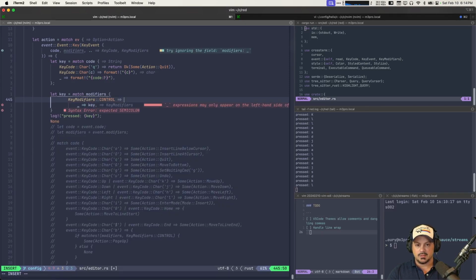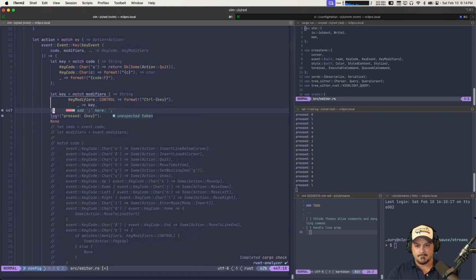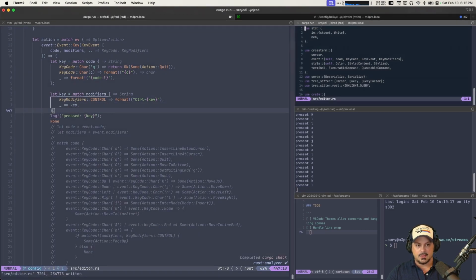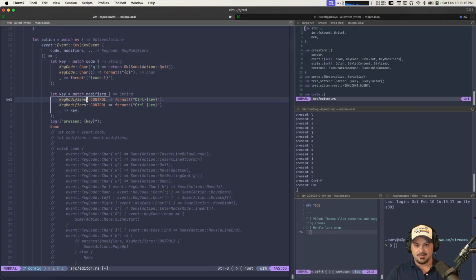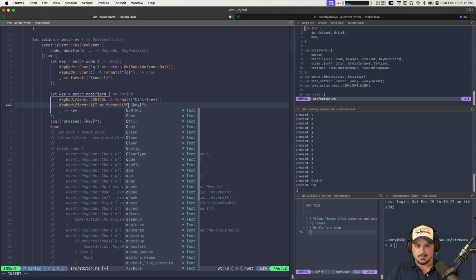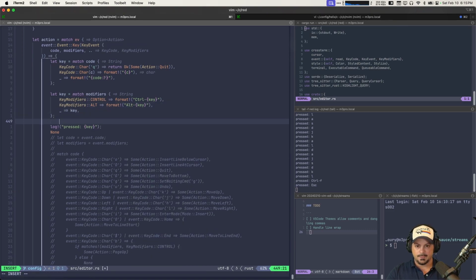If it's control, we're gonna do format control and then the key like this. Oops. So now if I press Control F, there we go. Nice. Let me do the same thing here for Control and Alt. It's going to be Alt like that.